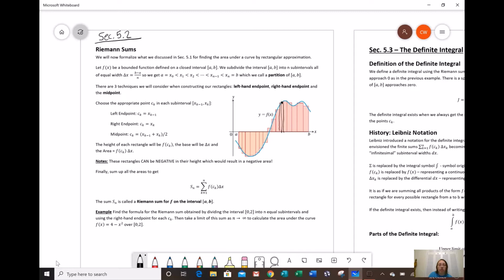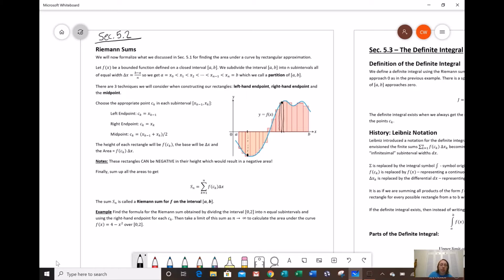Now, something interesting to note, these rectangles can be negative in their height. So for example, if I were to plug in this midpoint here, my height would actually be the function value down here. Well, this is a negative function value, so the height is negative. When you have a negative height, your area is going to be negative. Interesting. So that means when we find the area here, we'd be finding this negative area and this positive area. When you put the two together, they end up canceling each other out for a lot of it because there's almost the same amount of negative as there is positive. I think there's more positive, but pretty close.